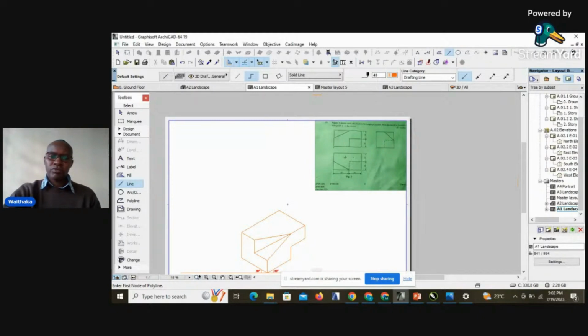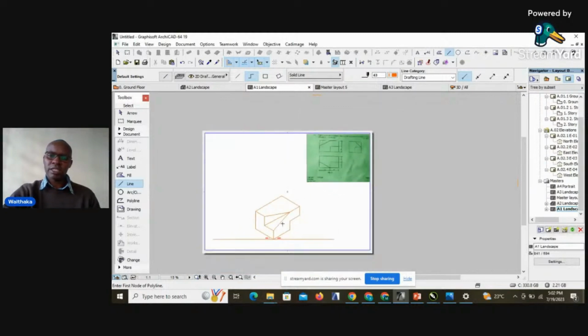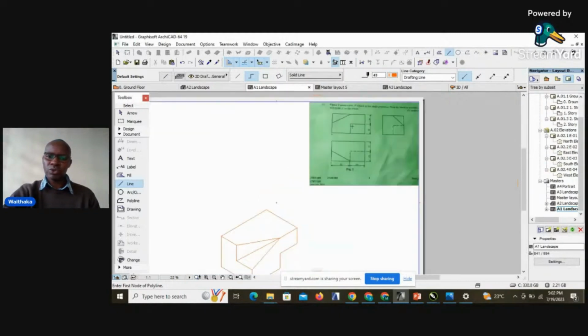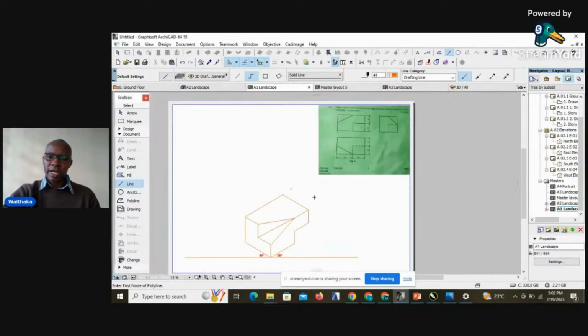Then from the plan we can see this area. So we are able to see this part, and we are able to see this part. This is of course in broken line because it's talking of the hidden detail. So from the front view we are able to see this cut part here, which is this part. We are able to see this other part and this one that is generated at this point.